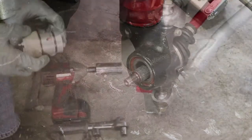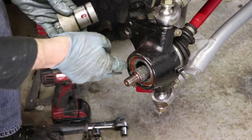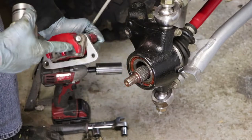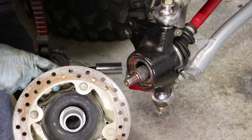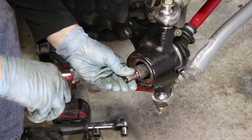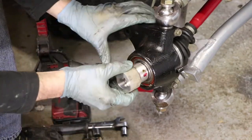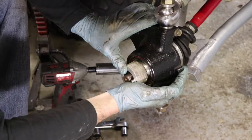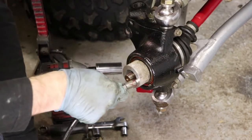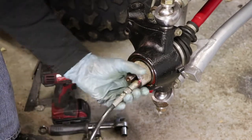Okay, let me show you how this greaser works. I've already gone ahead and disassembled the front steering on my RZR unit. So you'll need to take the brake caliper off so that you can remove your hub and get access to your bearing. Now the nice thing about this is you don't need to remove your axle shaft because it's going to slide right through. So what you do, push this guy on in. Oh, takes a bit of force. All right, take your grease gun, connect it up, and start giving it squirts of grease.